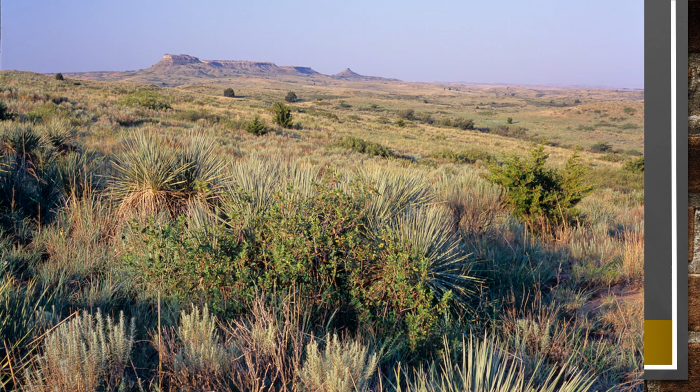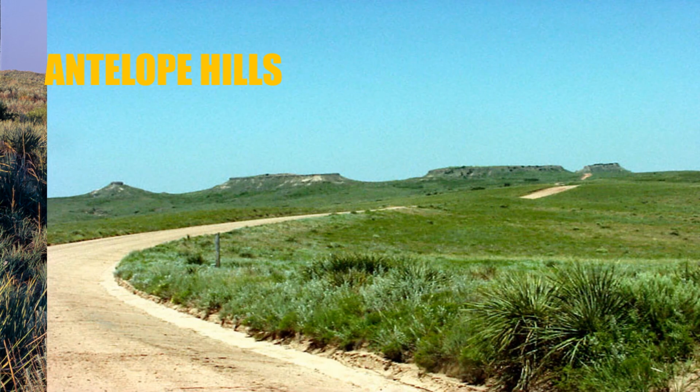These are called the Antelope Hills, which are south of there. If you go to Cheyenne and head north, you can see the Antelope Hills. They're actually pretty high in elevation. If you look at the numbers, they're in the 2000s. But this is part of the high plains too. And that's basically the end of this whole thing. And so we're done.